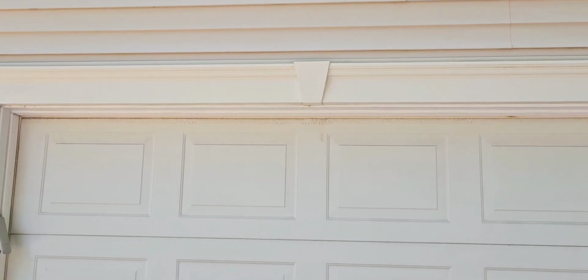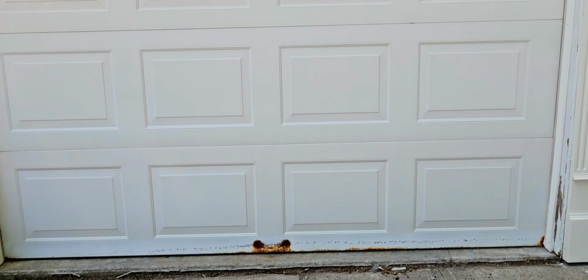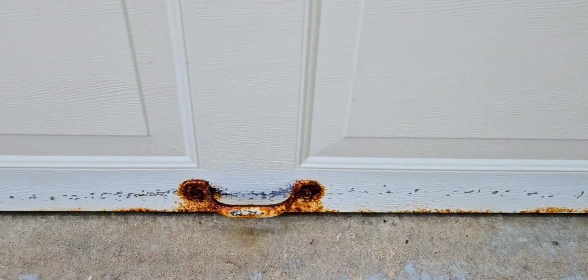So here we have it pressure washed and it's all done pressure washing. And this is what it looks like once it was done pressure washing the next day and dried off. So here I am showing you guys where I have some rust, and that's due to water.